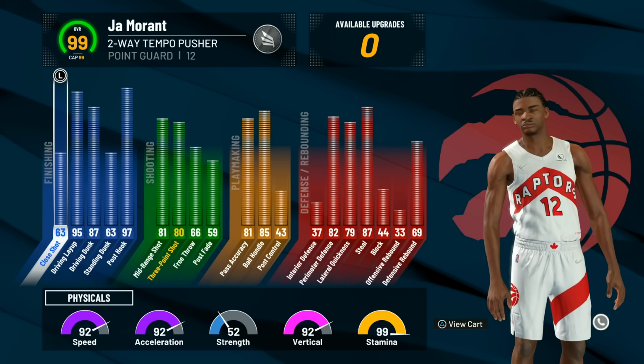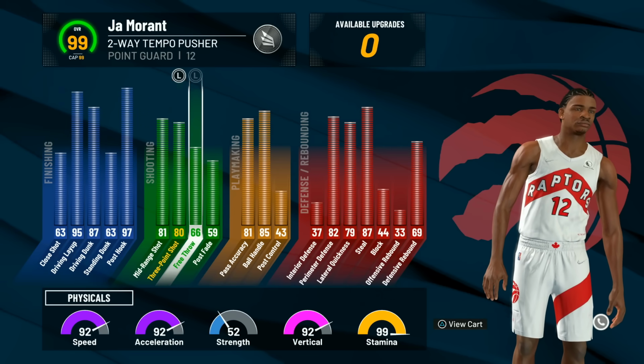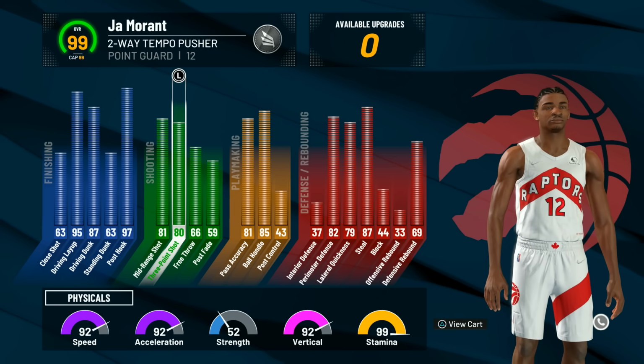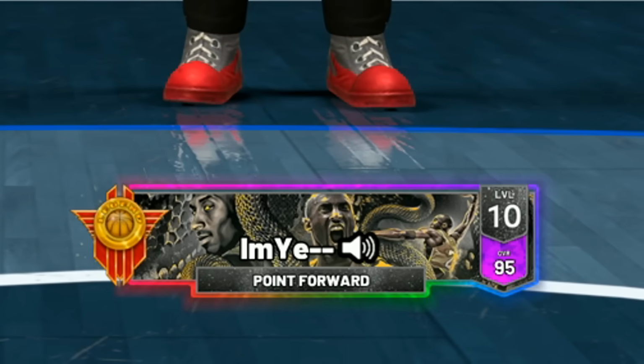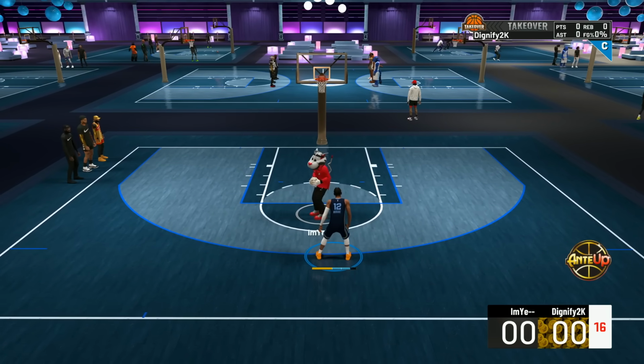This is my two-way tempo pusher. You can see the contact dunks, a crazy post look for some reason, good three-point shot, elite dribble moves. So we should be catching a lot of bodies on this build. This is one of the few builds that I actually have the Derrick Rose size up and stuff like that. So I don't really usually use this. But we're going up against the point forward. He had lockdown take. He's looking toxic. I'd have to lock in. This guy's on a win streak. But let's see what we can do here.